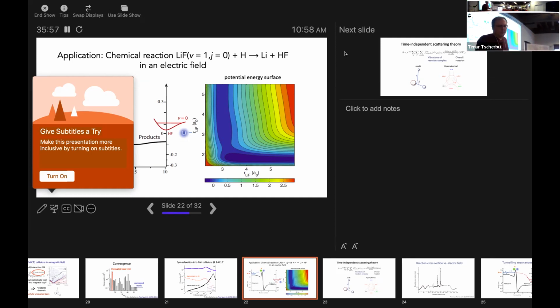But also, because everything is so sensitive to the barrier height, if you get it a little bit wrong, and unfortunately the barrier height is very sensitive to the electronic structure methods that you use, then even a huge error in the tunneling rate is possible. That's a big problem with these reactions. But anyway, we had some potential, which had some barrier, so we just wanted to do an exact dynamics calculation.